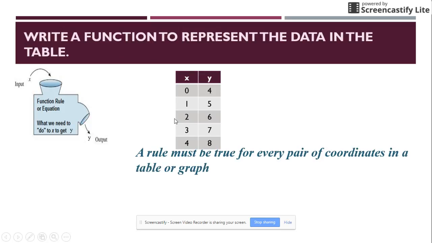So check it. Look at your 1 and say, do I add 4 to that? Yes. Okay, I know that I'm doing the right thing here. So we know we've got to add 4. And what do we have to add 4 to? We have to add 4 to our x. Now, the format you put it in is y. So my answer is equal to x plus 4. Always in that order, okay? y equals x plus 4.